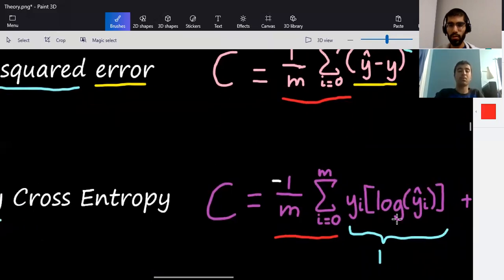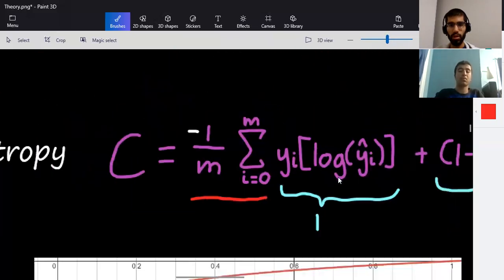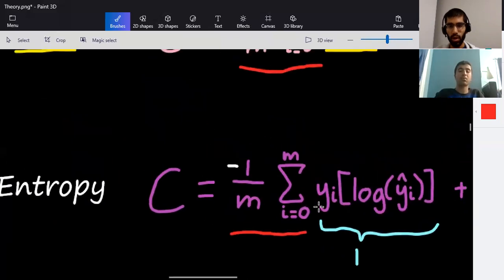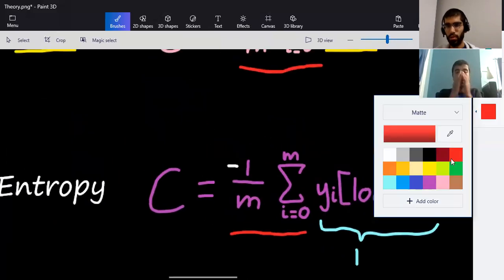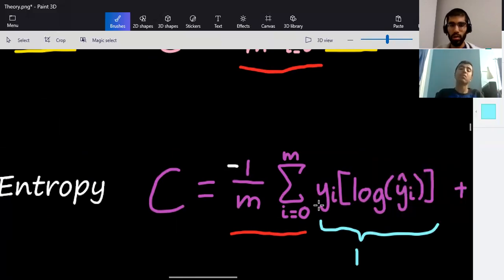So let's look at what it is. Here's the first part. This is what happens if y is equal to 1. Now, why is that? Well, because y can be 0 or 1. However, we're multiplying over here y at i. So if y were 0, then this entire term would just be equal to 0. So when y is equal to 0, this value does not apply. However, if y is equal to 1, then it's just 1 times this term. So this is the important term.